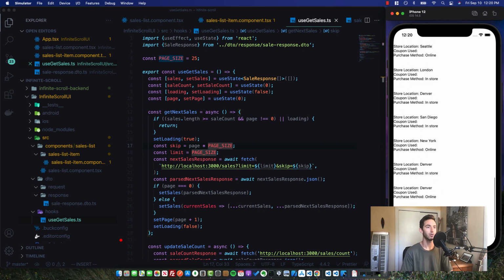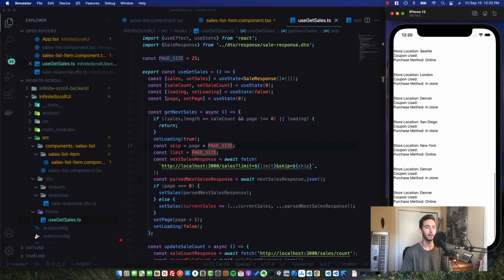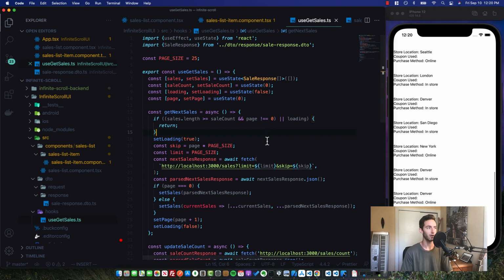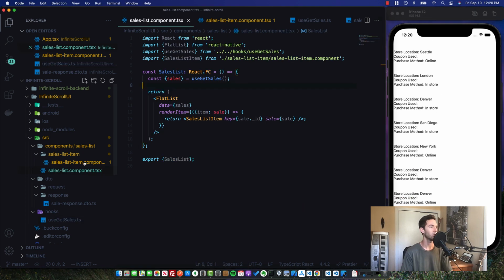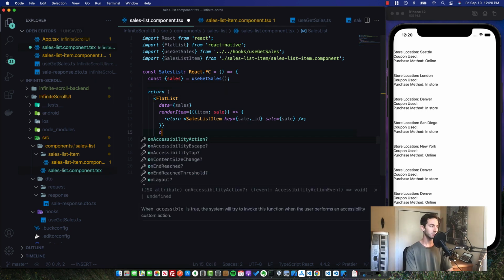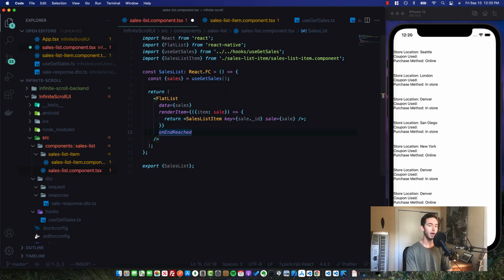And now we need to inform the flat list that when we reach the bottom, we want to reach out and get the next set of records or the next page. So let's go into our flat list, our sales list component. The flat list exposes a prop for us called onEndReached, where we can essentially call a function to tell our app that we've reached the end of the list, get me more records.